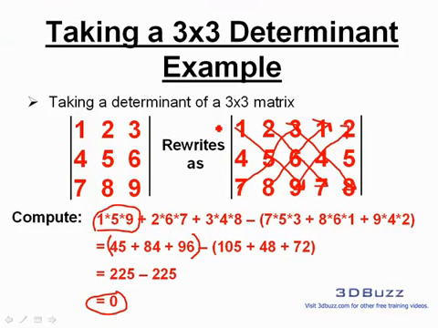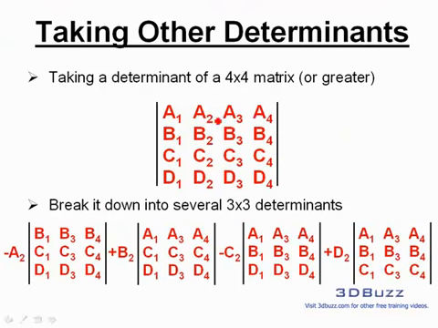Cool. When you get to greater order determinants, say a 4 by 4, it gets really complicated if you don't understand what we covered before. If you don't understand it right now, rewind, go back, because you need that to solve 4 by 4, 5 by 5, etc. The important things to remember are those 3 points I said earlier. Adding 2 rows doesn't change the value of your determinant. Multiplying a row by a constant multiplies the determinant by the same constant. And swapping 2 rows changes the sign.